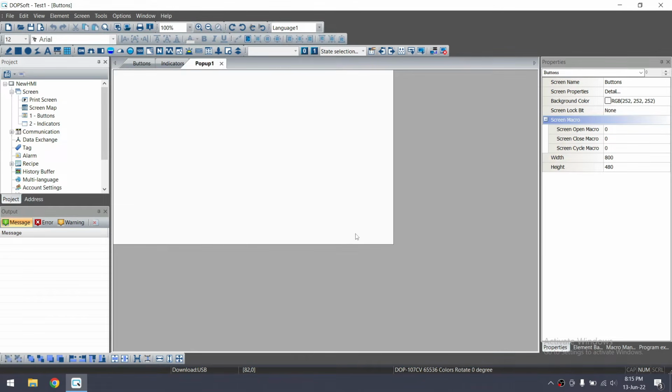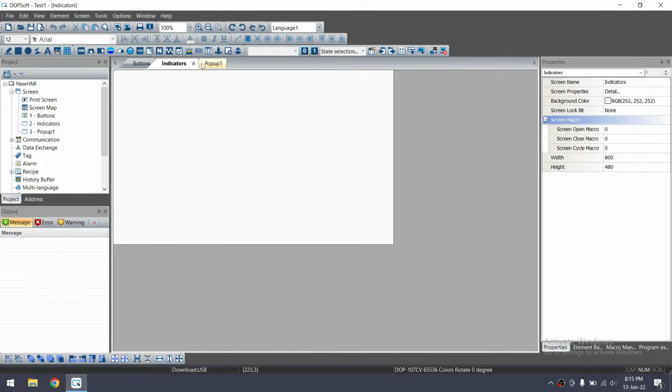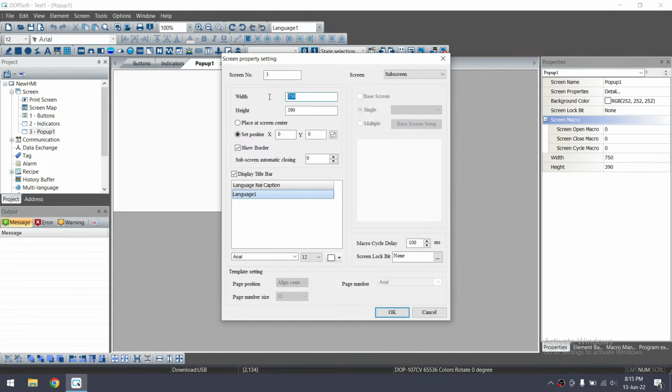Now you can see the size of this screen is different from this one. This is smaller. If I go to the properties of this screen, you can see here we can change the width and height. For example, I will set the width to 300, and height is 300.